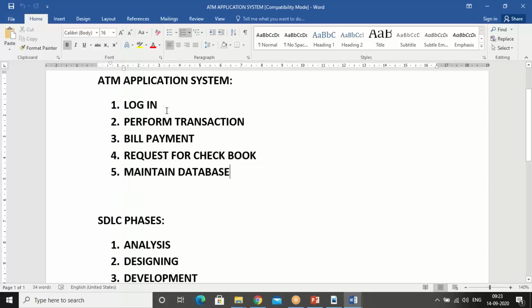Now the entire team sits and decides the sprint time. The sprint time should be between 0 to 30 days. So the entire Scrum team is going to sit and decide what the sprint time could be. For example, if they decide the sprint time as 10 days, then each and every sprint should be 10 days. It is not like sprint 1 is 10 days and sprint 2 is 12 days and sprint 3 is 13 days. The sprint time is constant throughout the project. We can't reduce or increase the sprint time. If you decide the sprint time as 10 days, then every sprint should be 10 days.